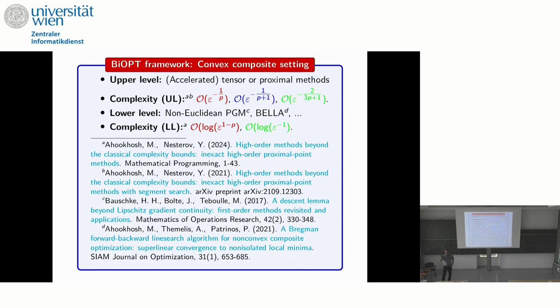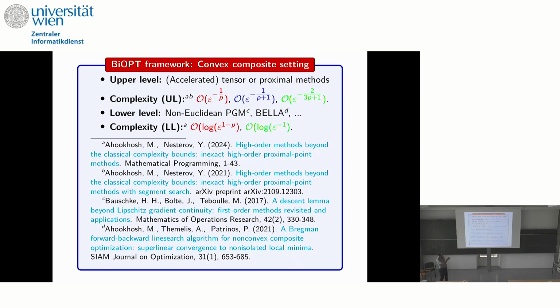It means that the algorithm I use to solve the lower-level subproblem needs to be linearly convergent, not locally linear, but globally linearly convergent. So this is a big problem. How many algorithms do we know that have global linear convergence in a non-convex setting? Even in a convex setting, if I don't have strong convexity, I come with issues, to be honest. So this is still a problem, even in the convex case.